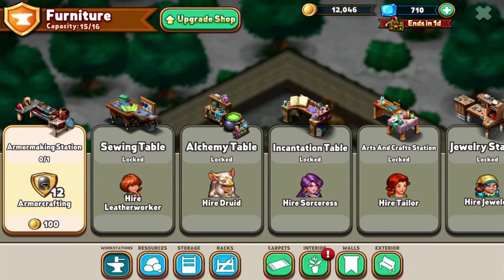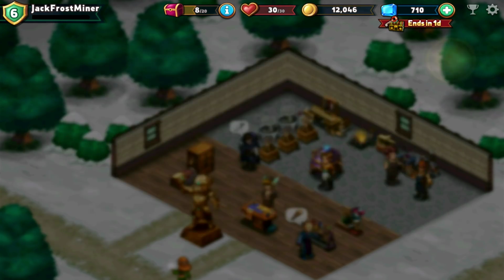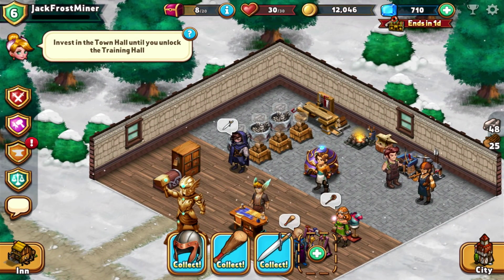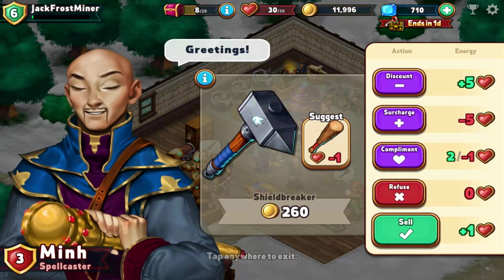I also had access to something else. What is this? The armor making station. What? I can make armor? That is so sick. That is so sick. Wait, where did it go? Where did it go? Did not mean to click that. Where did the station go? Hold up. I would say that's saving a lot of space. There we go. So let's go ahead and sell a few of these things.